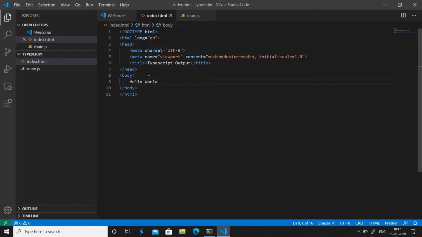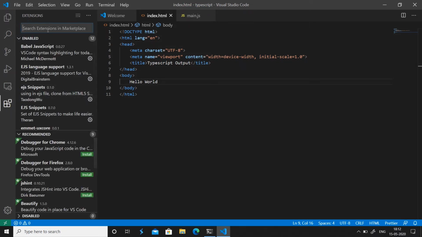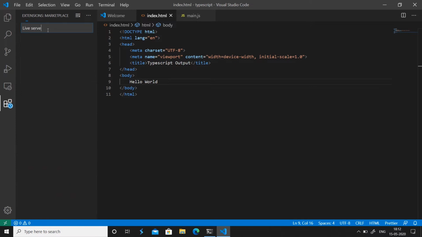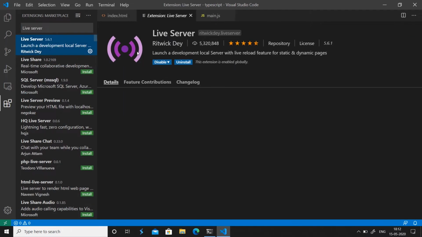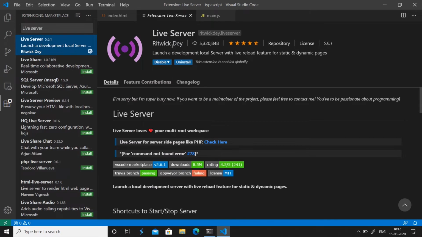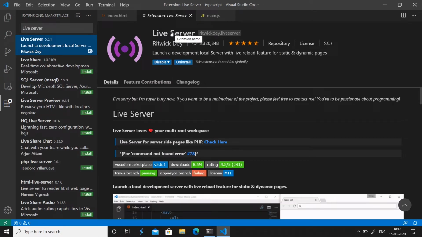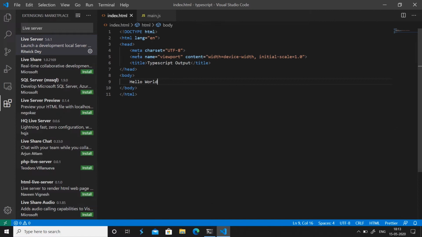Now I would like you to install one extension which will be required if you want to do it the most efficient way, and it also helps in development further. So I recommend this application whenever you are a web developer. Go to extensions and search for live server, and you will see the live server by Ritwick Dey. If you go click install, it is already installed in my Visual Studio Code, so I won't be installing it. So install this application, reload your Visual Studio Code and get back to coding.